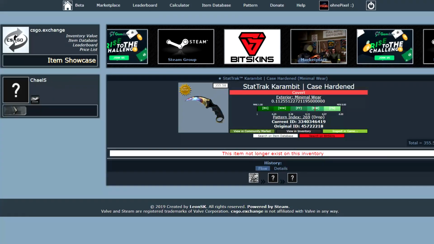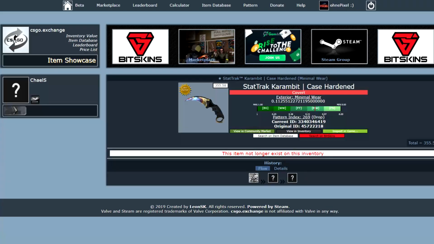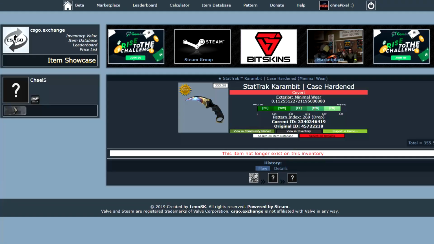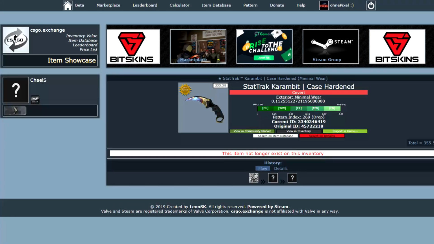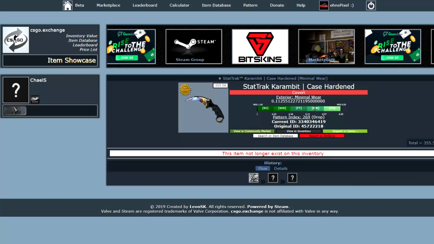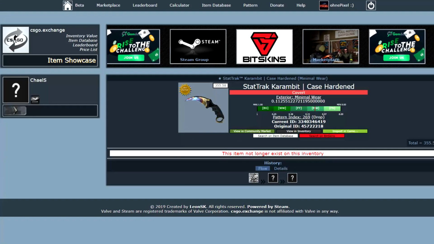Today we will be looking at the most iconic skins in CSGO. This will be a two-part series. You will see the other part coming next week. What skins will we be featuring in this kind of episode? We will be featuring skins that have either a history that everybody knows or skins that play a big role in the CSGO community. So, first one in the line, we got a StatTrak Karambit Kelsant.